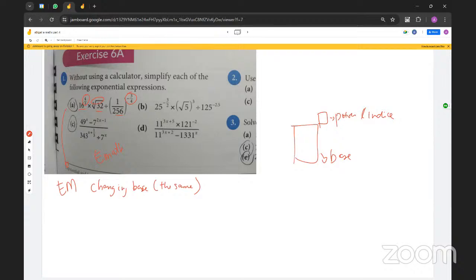Yes. Now, if you want to change the base to make it all the same, you actually have to decide a base. And that decision is not explained by the question. You must make that decision. You must make a decision right now. What should my base be? Well, make a choice. Is the base 16, 32, 256, or something else?